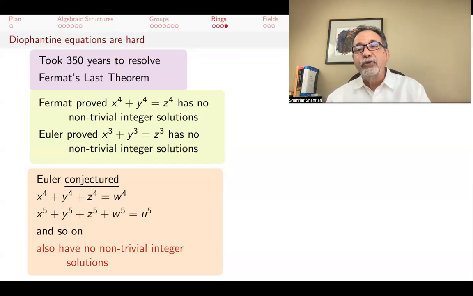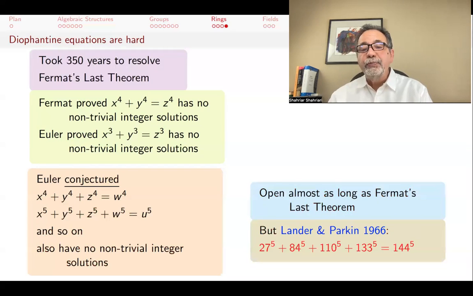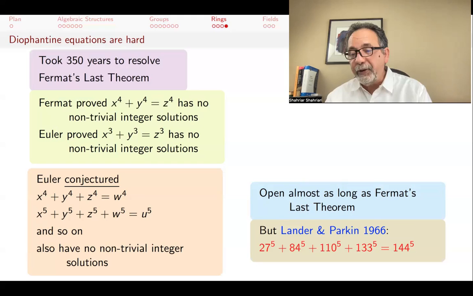And this problem was open for a very long time as well. In 1966, this is one of the first applications of using computers to do math, Lander and Parkin wrote a very short paper and disproved Euler's conjecture. Their paper was two sentences and five lines. And all it says is that 27 to the fifth power plus 84 to the fifth power plus 110 to the fifth power plus 133 to the fifth power equals 144 to the fifth power.